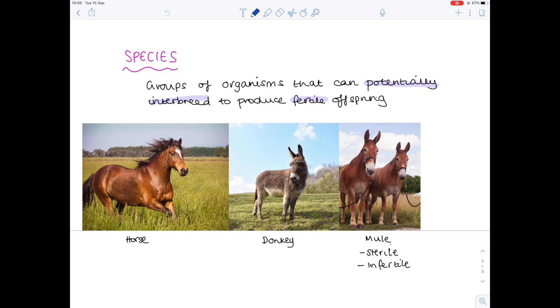I'm using a previous video's definition of species here to show you that a species is a group of organisms that can potentially interbreed to produce fertile offspring. So a horse is a different species from a donkey because although they can interbreed to produce that final picture which shows a mule, the mule is infertile so it does not count as its own distinct species. That was a little recap.